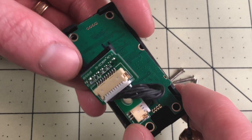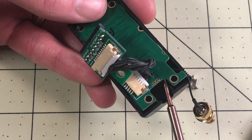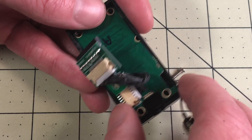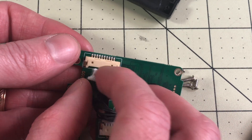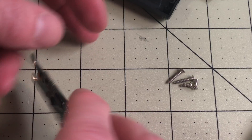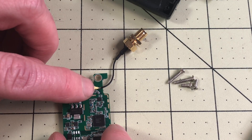It does pull out — don't pull by the wires or anything. I took a tool and just slid up under here to the side and pried it up a little bit to get it started and then it popped off. I'm going to pry this out — it does just slide out to get that out of the way so I can get a flat surface here. I'm going to be careful with the antenna because I don't want to pull this loose.